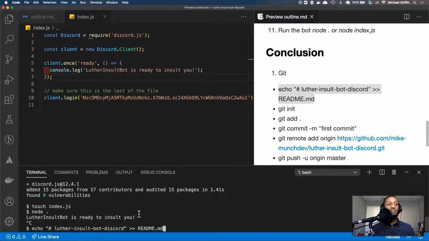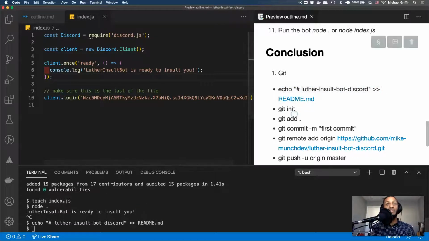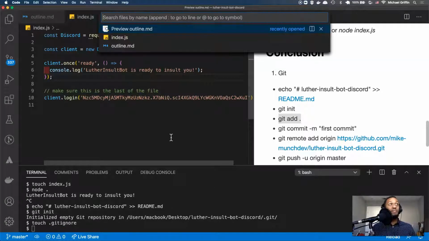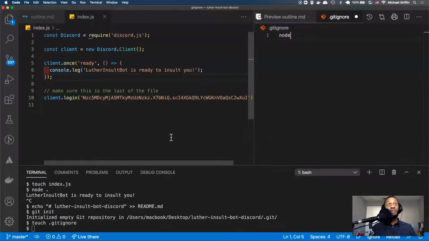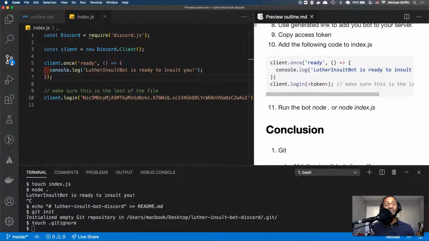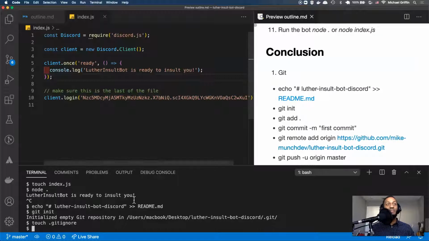All right. We're going to create a README. All right. We're going to initialize a Git repository. All right. Empty Git. We're going to add all of the files. All right. So number one, touch. Let's do this .gitignore. Okay, then let's open up our .gitignore and say we don't want node modules going up there, you saw that was over there with like 336 files. We don't want that. All right, we don't want to put all of that up there.